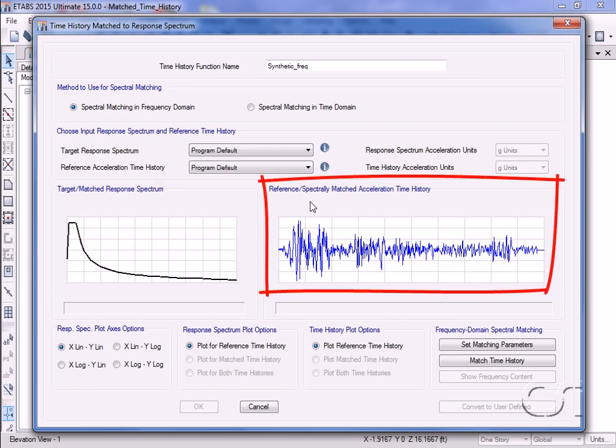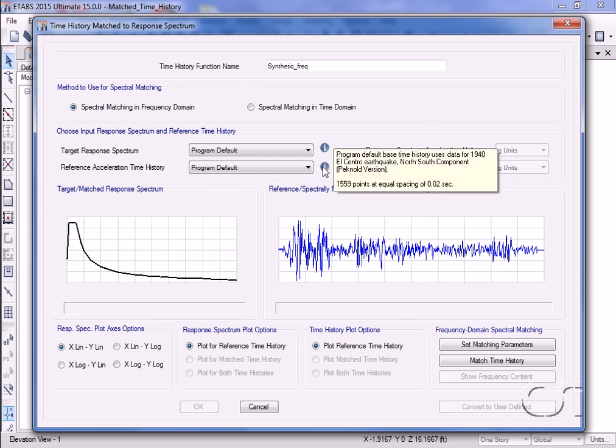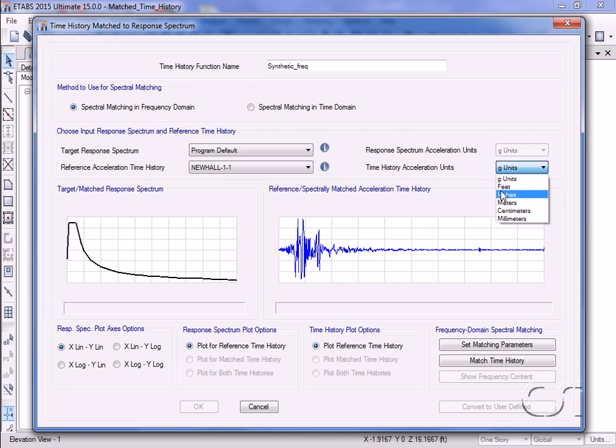The reference time history is shown here. The program default is the El Centro earthquake, again in G units. Again, we can use any previously defined earthquake, such as the Newhall time history in inch units, but for this example, we will use the default.